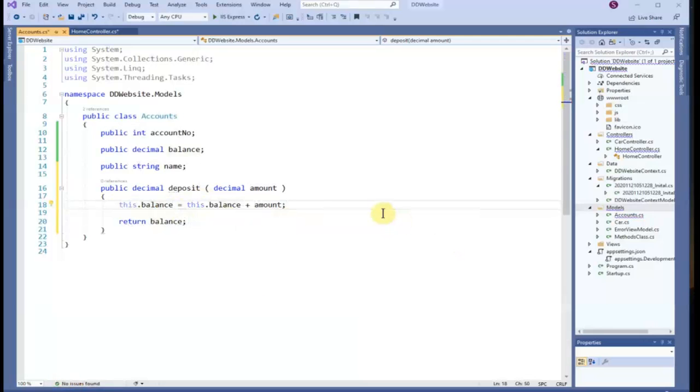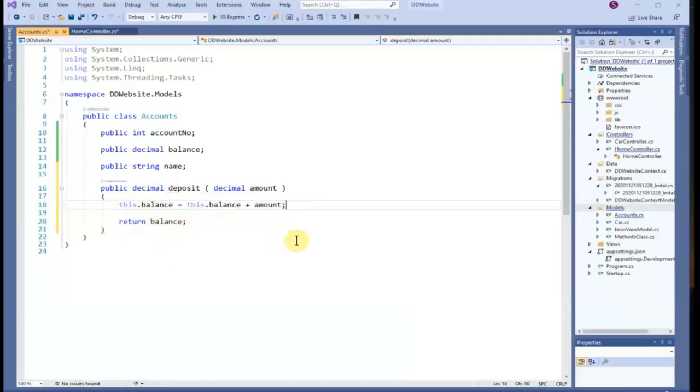In simple terms, this will add the amount deposited to the existing balance, bringing it up to the total, and it will return balance. That means this will generate the balance as the output of the method.